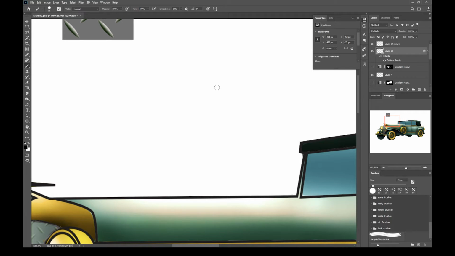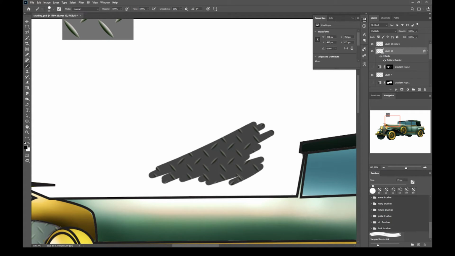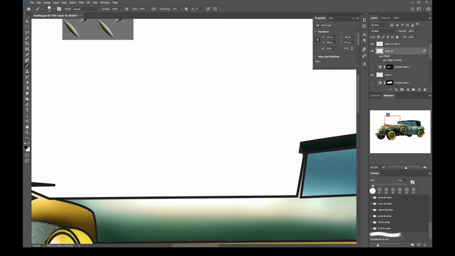I will just use this default hard round brush, but since I'm on this pattern overlay here, when I paint it, it paints the pattern. So I create another layer and just paint these random shapes because I want to create a dirt brush.